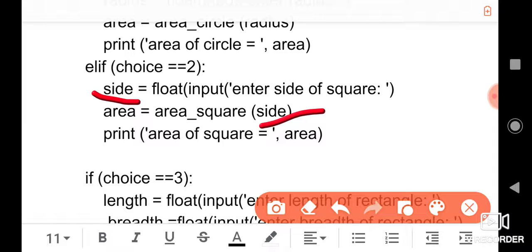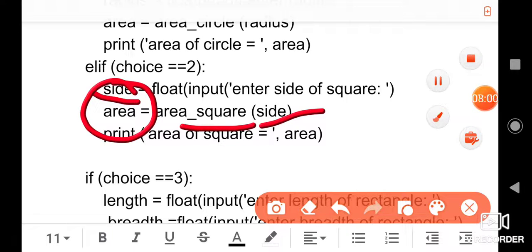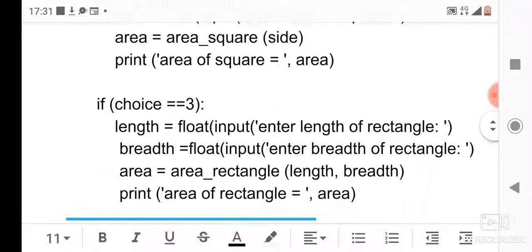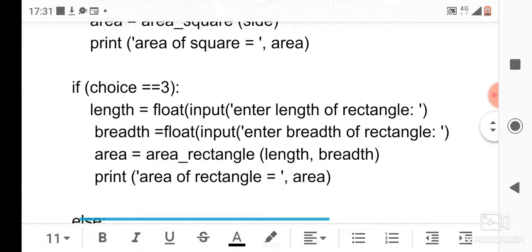area square function. Finally, the area square function calculates the area of the square and returns it, which is copied into the variable by name area. This is the area variable we have already discussed. It belongs to the main program, which is different from the three area variables defined by the three functions.